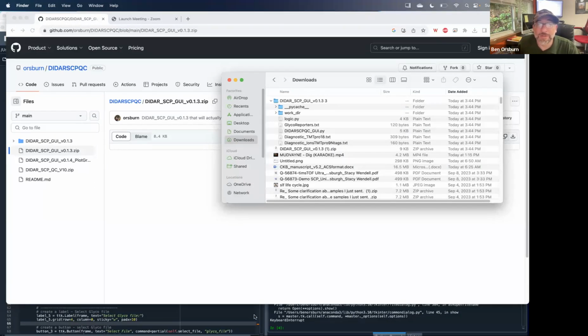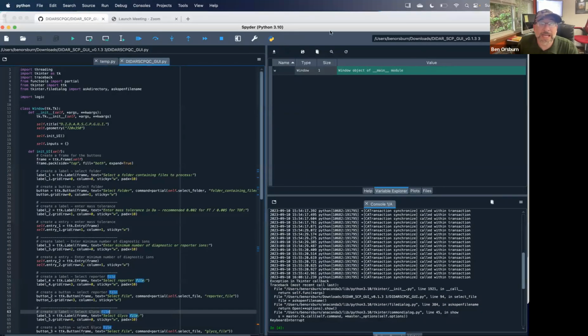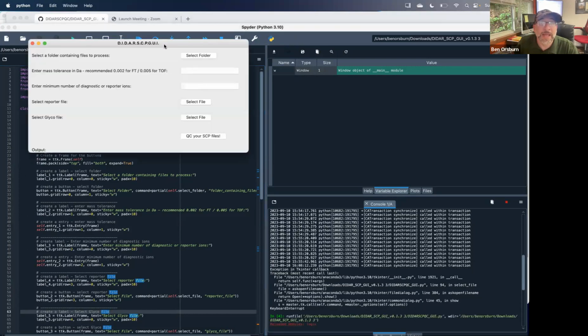What I've just discovered on Macintoshes, because they're incredible devices, is that I can't automatically execute this. I do have to go into an IDE program, which I use Spyder with Anaconda. And so I just have to load that text document, and then I just need to execute the program. In both cases, what will pop up is the actual GUI itself.